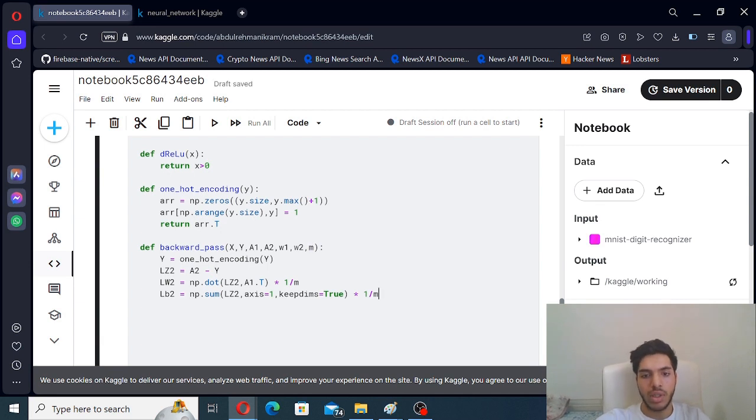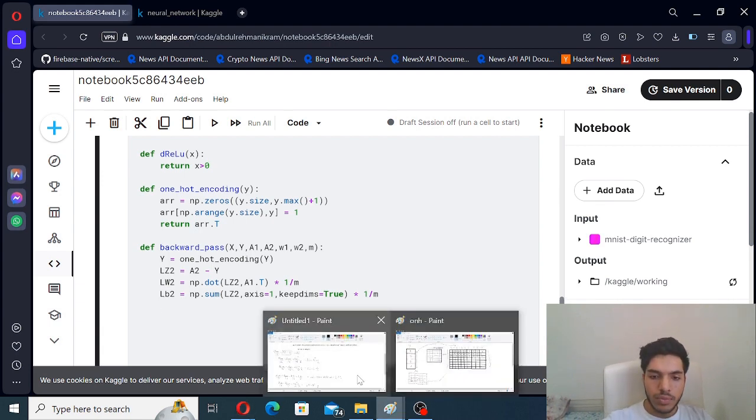Alright, so let me just explain this. Basically what we did is we took all of the values for the LZ2, we added them together, then we divided them. Basically we found the mean, because we need a single real value for the bias.